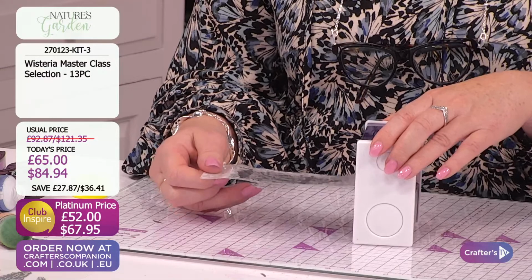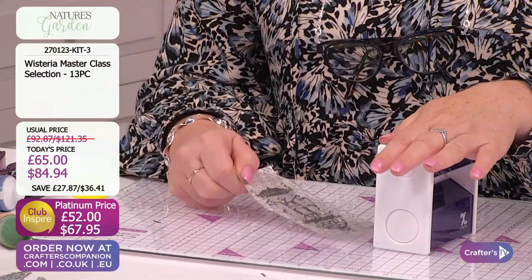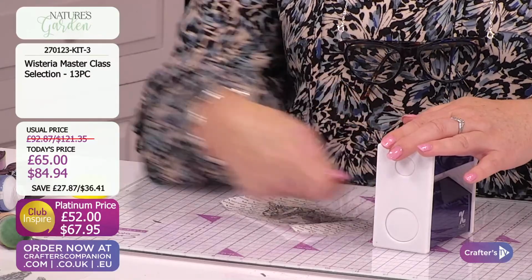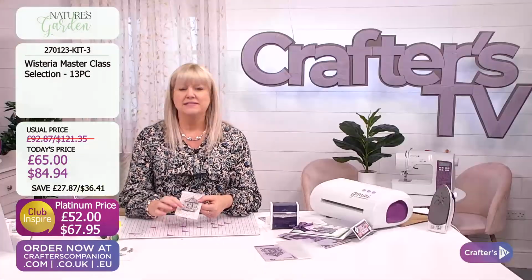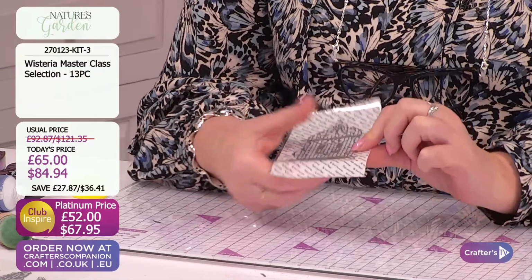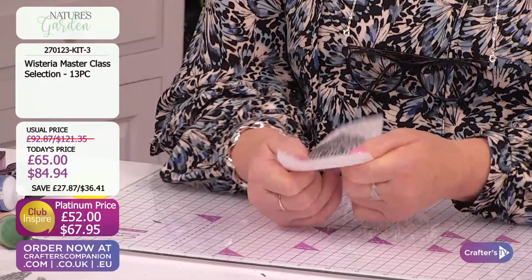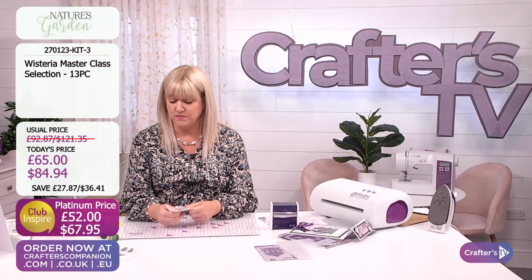Okay, now this is the best bit because it's very satisfying. Hold the top and whip it off. Literally whip it. And I say that because if you do it slowly, it doesn't whip it all off and it pulls more of it out and you waste it. So, you have to whip it. Whip it good. So that's now encapsulated between those two sheets. Now what I always do is I give it a good rub, because what I'm doing is heating up the glue, making sure it sticks to all that intricate die cuts. So it's just making sure we've got all that.